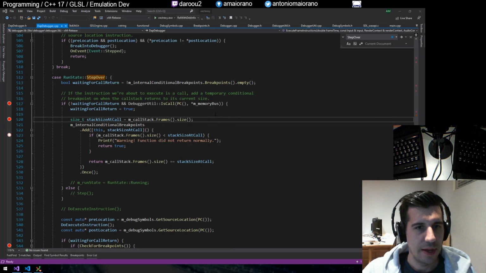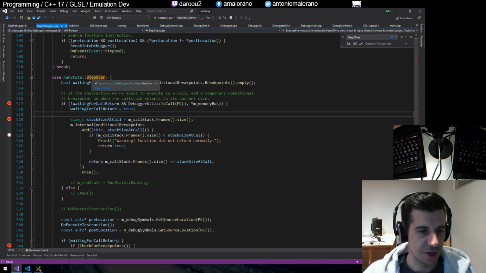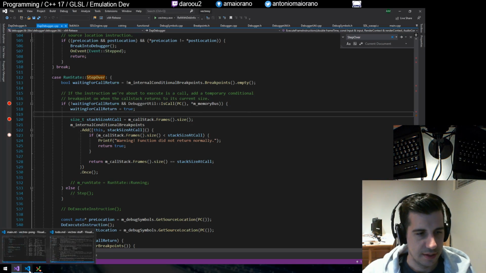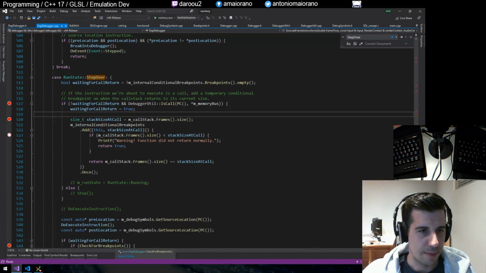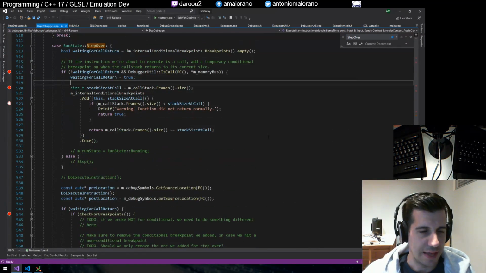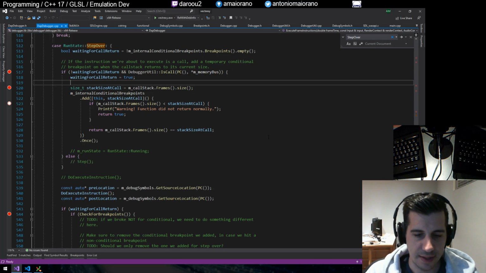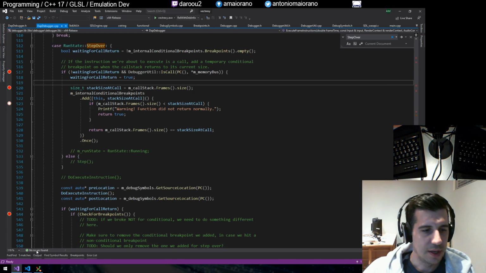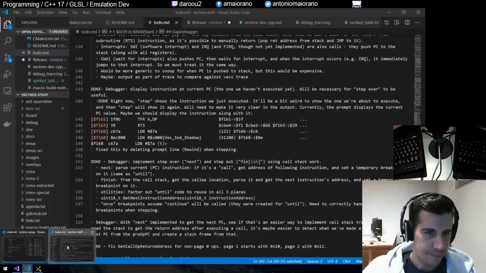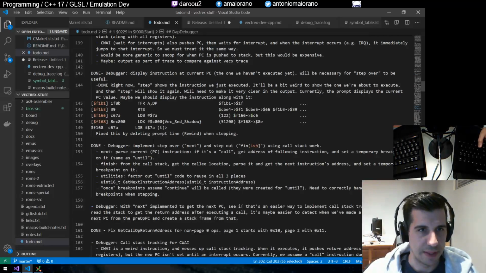So last stream, I was struggling to implement the StepOver functionality for the DAP debugger. And after the stream, I thought a lot about what I was doing, and I had said it a few times in the stream. The fact that I was struggling with this was a sign that I was doing this the wrong way. I was hitting this at the wrong level, the wrong abstraction. So I thought about it and realized that there was definitely a simpler way for me to implement this.